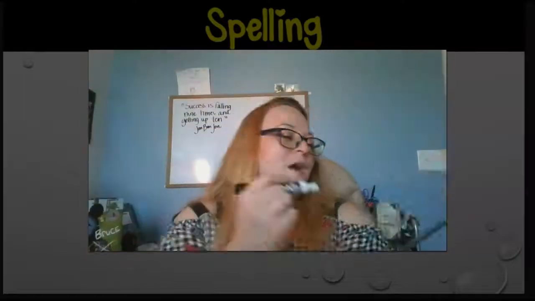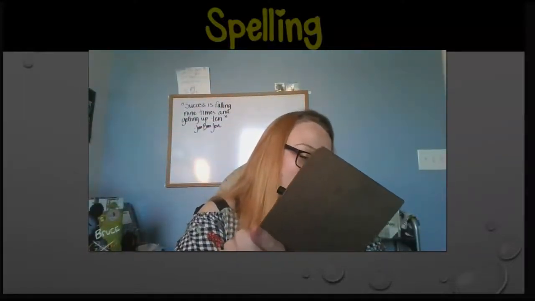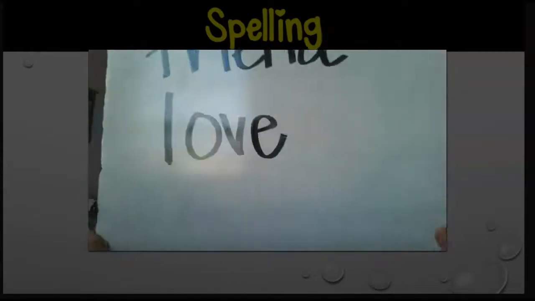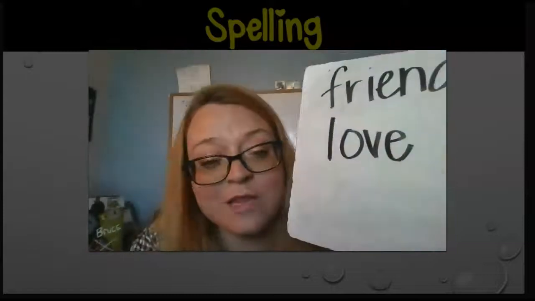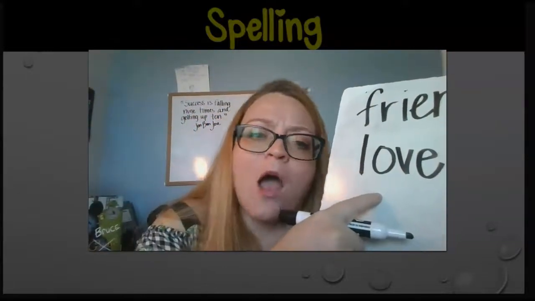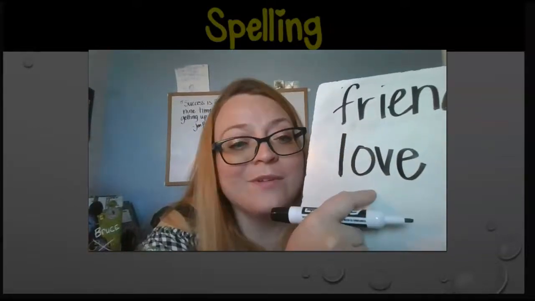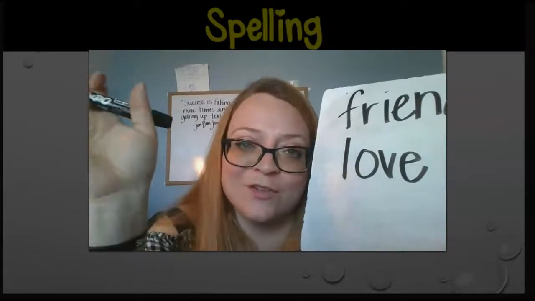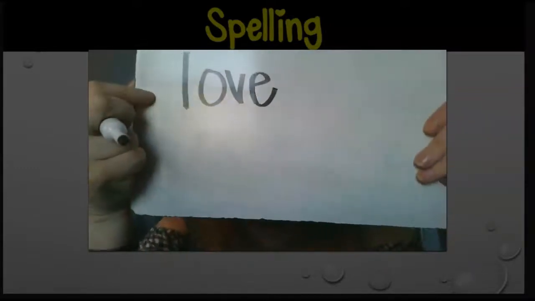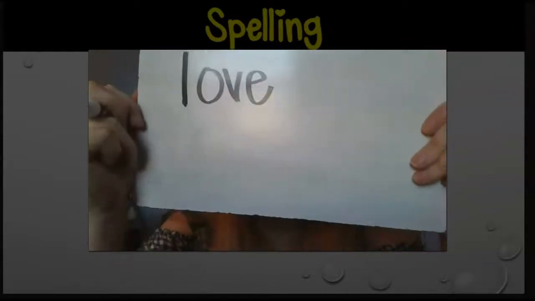All right, now we have the word love. What's the word? Love is another one that's tricky because the O makes a different sound instead of an ah or an O. Plus there's a sneaky E on the end, but it's not really being sneaky. So this is kind of a tricky one too. So go ahead and spell it. L-O-V-E. Write it and spell it.